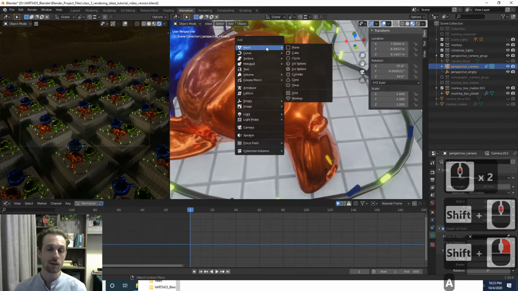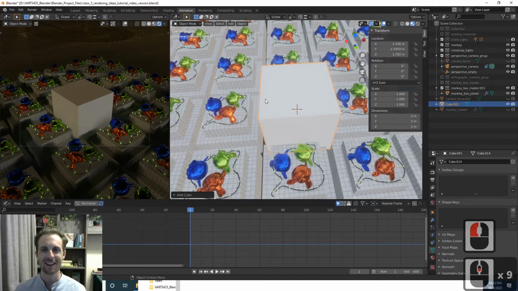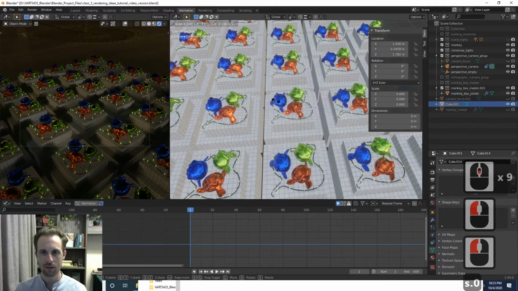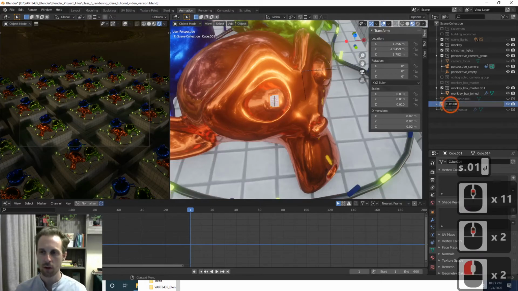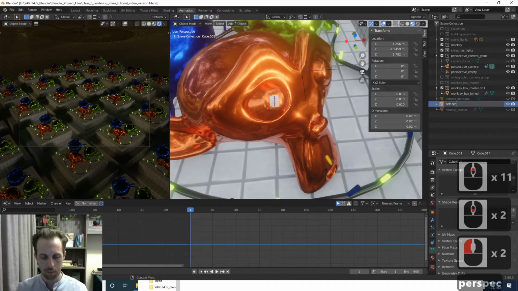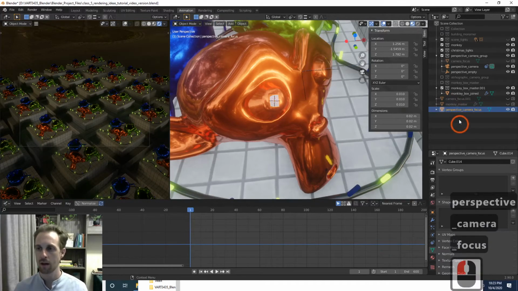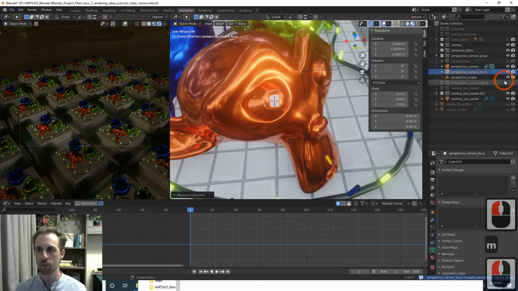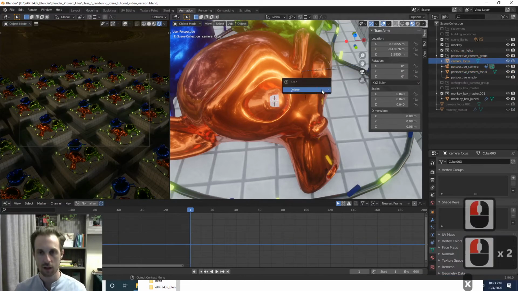You can kind of use any object for this. To me, a cube is just as easy. That cube is obviously too large, so I'm going to scale that by S.01. It's probably fine. Should be nice and small. There it is, and I'm going to call it perspective camera focus. And I'm also going to move it, M, to the perspective camera group. So now this group just has these things in it. And I've got my old focus thing here actually. I'll just delete that because we're not using it anymore.